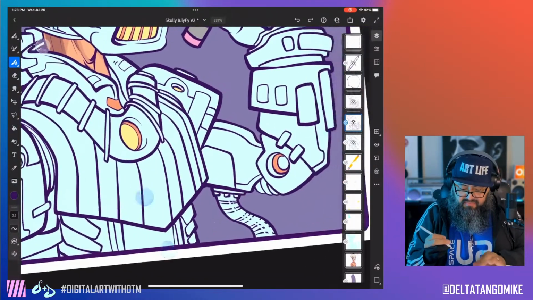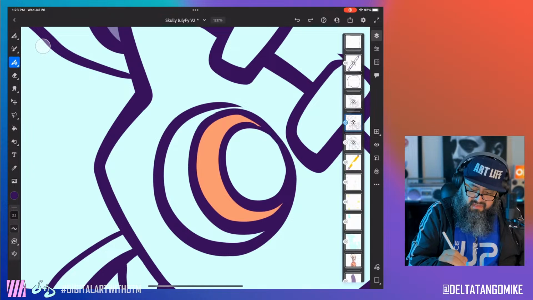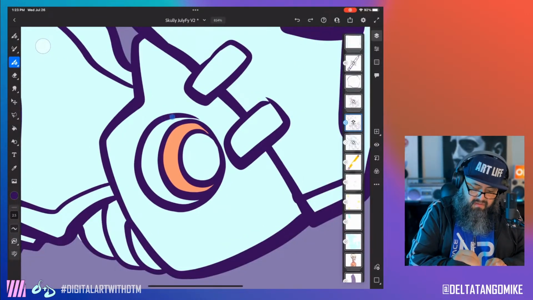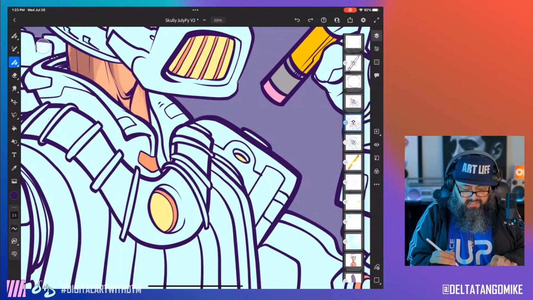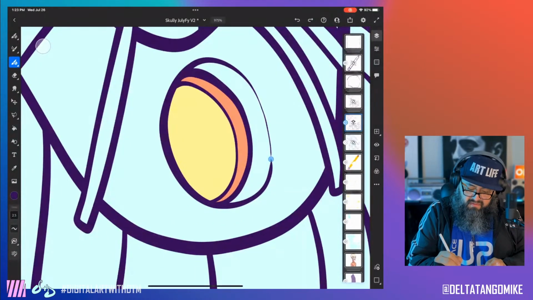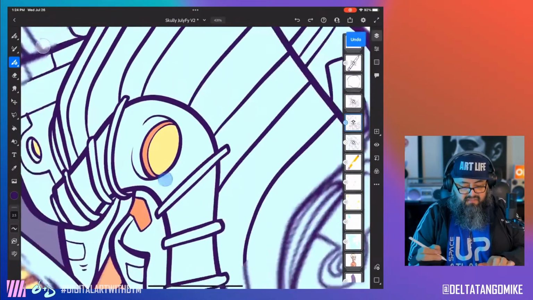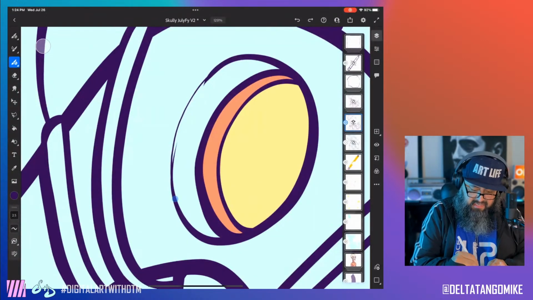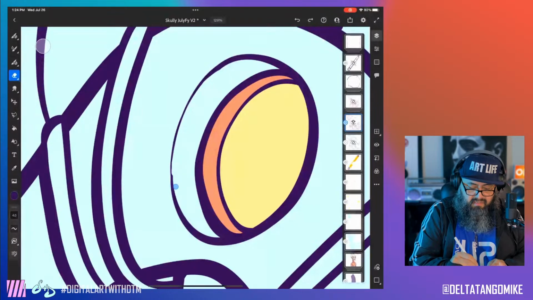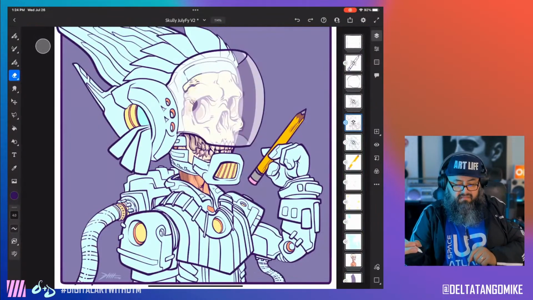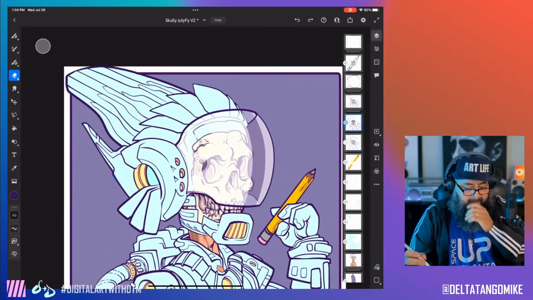I'm trying to look for places where things are not closed off. See, here is not closed off. Here it's not closed off. There you go. Making sure certain parts are closed off. And if I don't want a fat line, I can just draw lightly. There you go. And then use the eraser to erase that little part. Oh, there we go. Whew. Too much careful stuff.